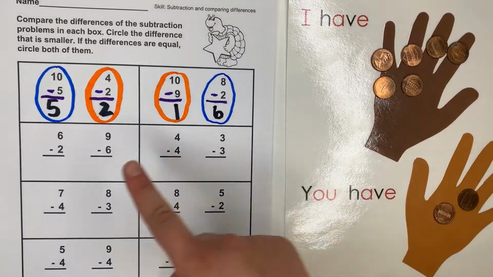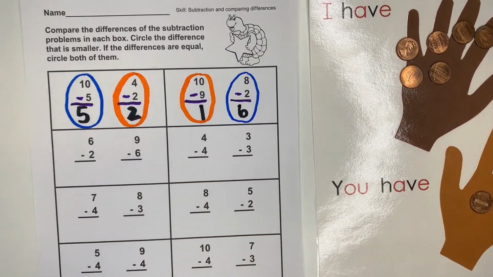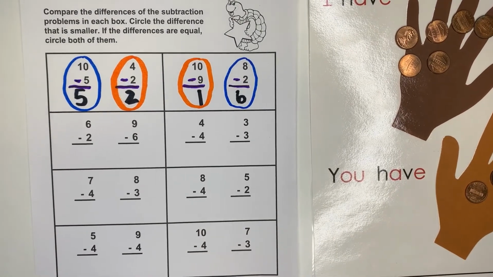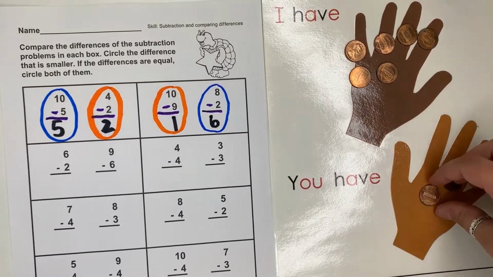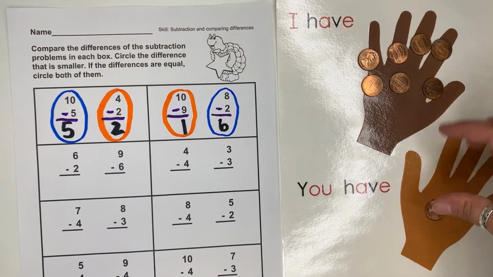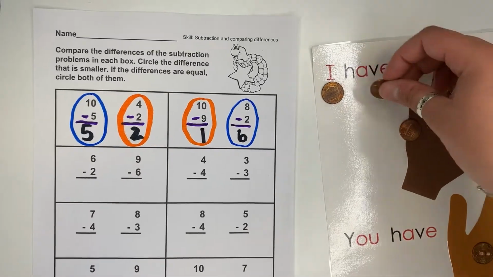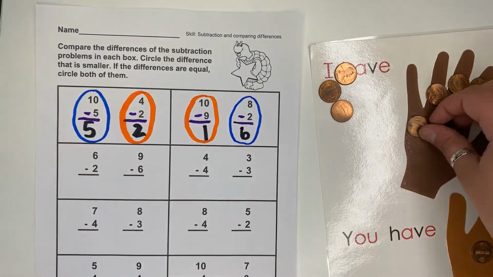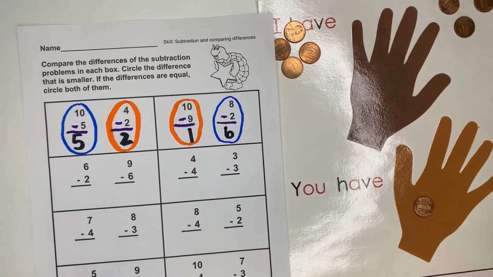Okay, the next 1, 2, 3, 4, 5, 6 rectangles are yours to do. If you made a hand tool, you can use that, or if you would like to just use the corners of a piece of paper, that's fine too. If counters work for you, that is great.